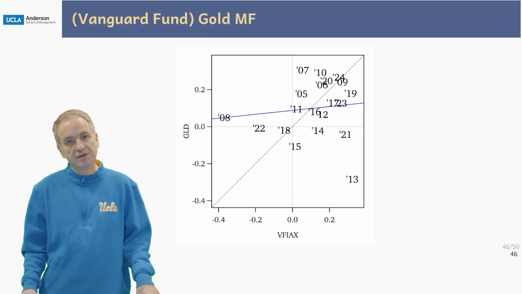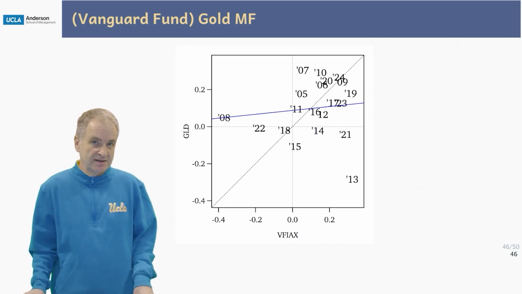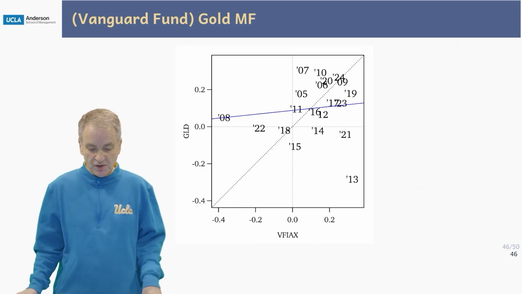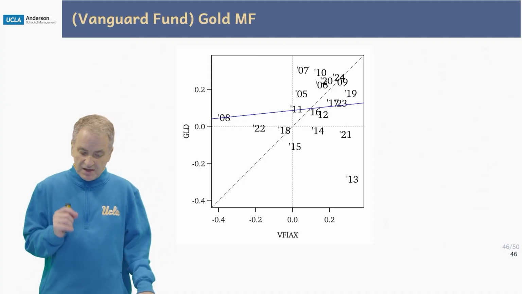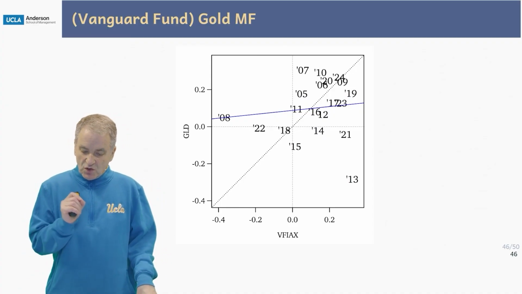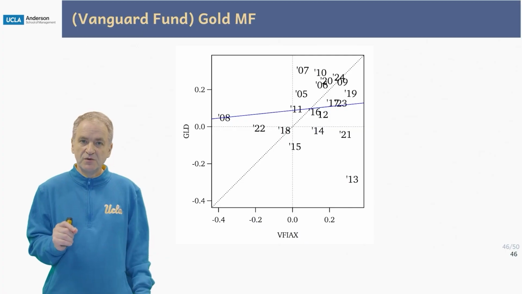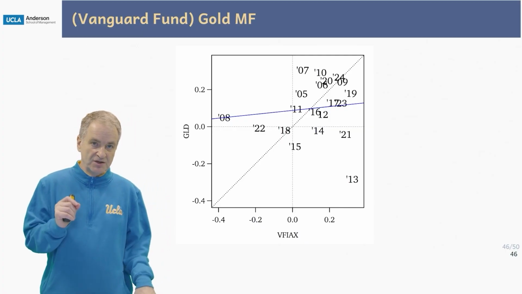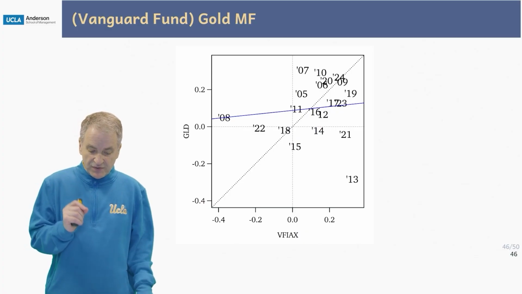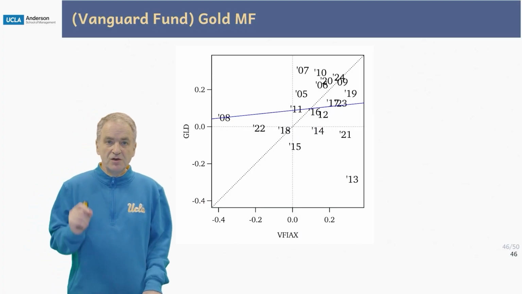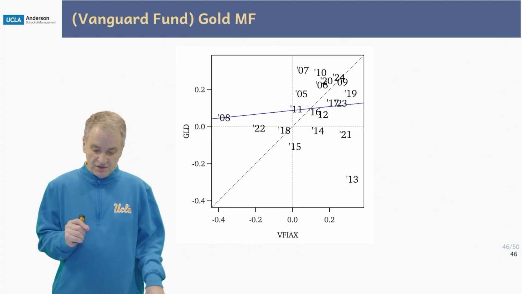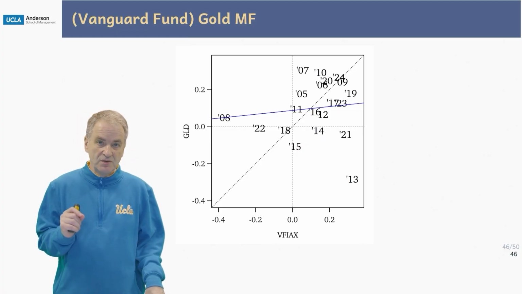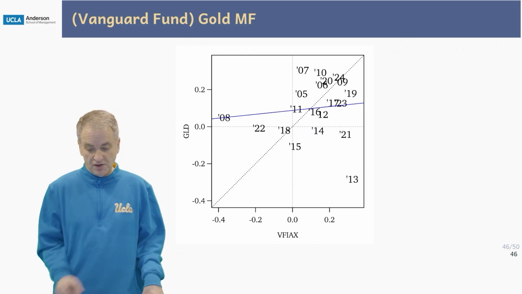What about gold? Gold is an investment asset. You can buy different securities that are primarily just holding gold. And when we try and fit the best line there, gold is not very sensitive to what happens in the stock market. So in 2008, during the financial crisis, even though the stock market went down tremendously, gold actually had a positive rate of return. Conversely, when the S&P 500 did really well in 2013, gold lost a lot of money.